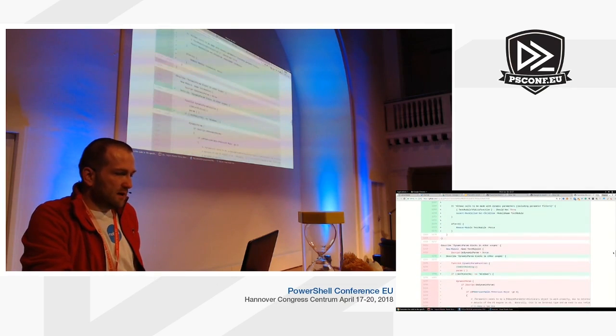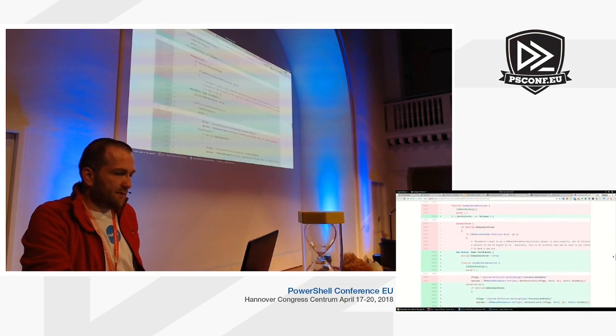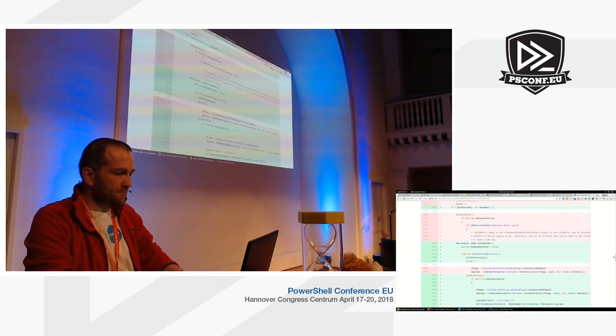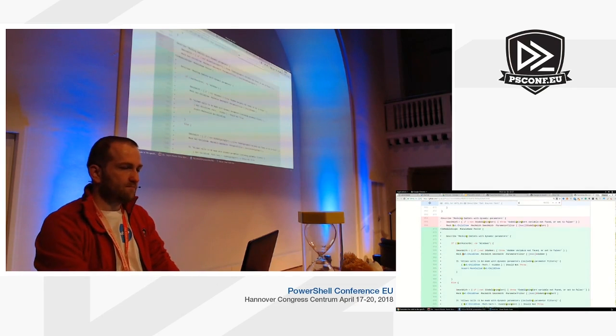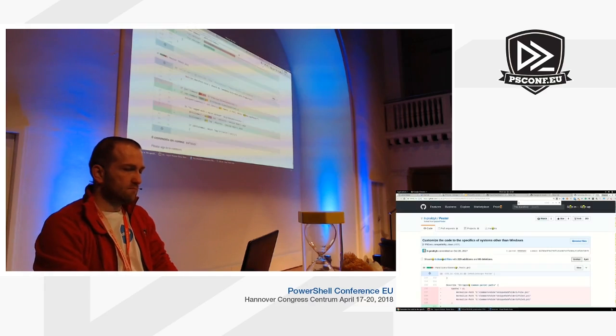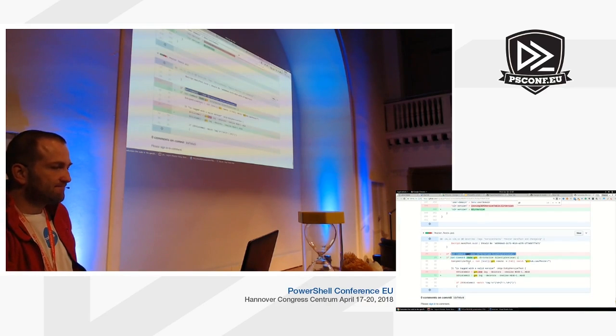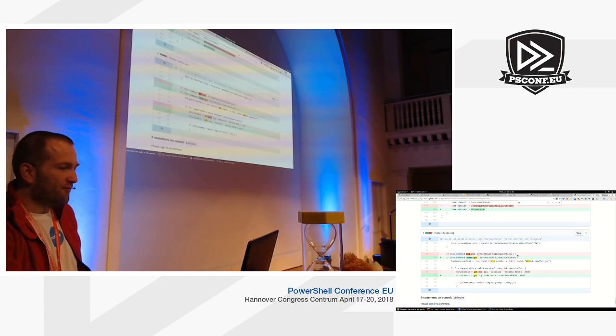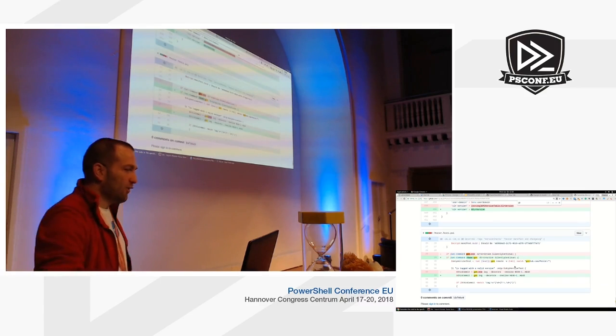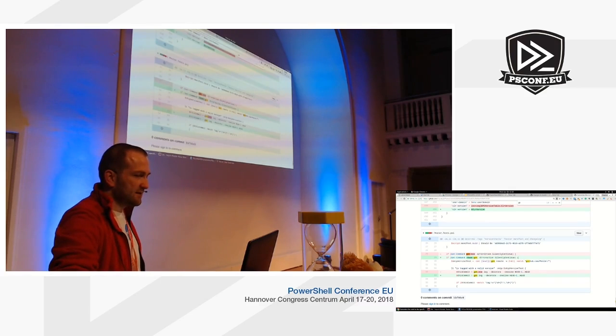Some hacks that I mentioned previously. One of the tests tried to get the command git.exe. Of course, the tool on Linux is not named like that; it is without extension.